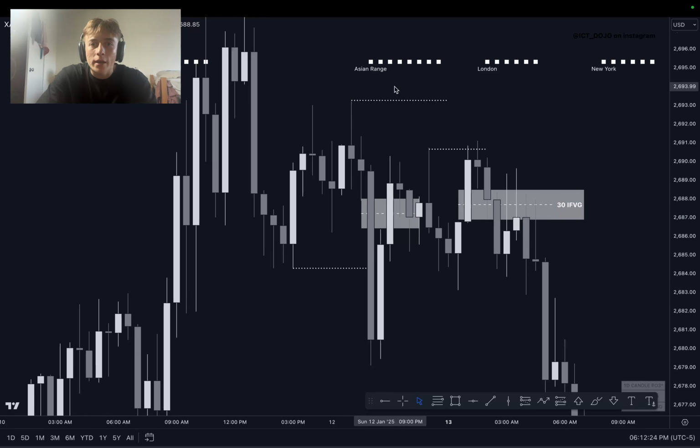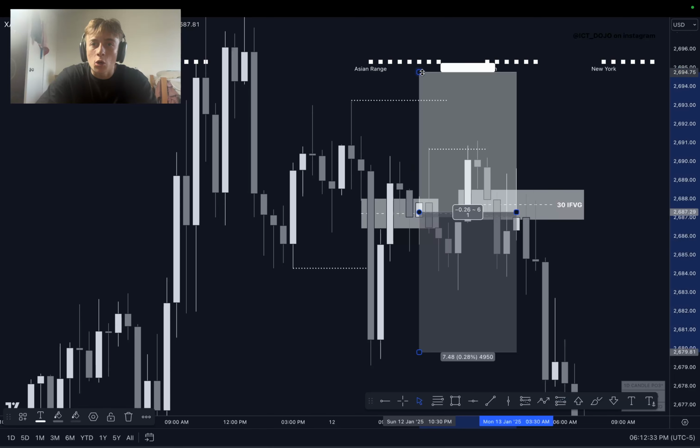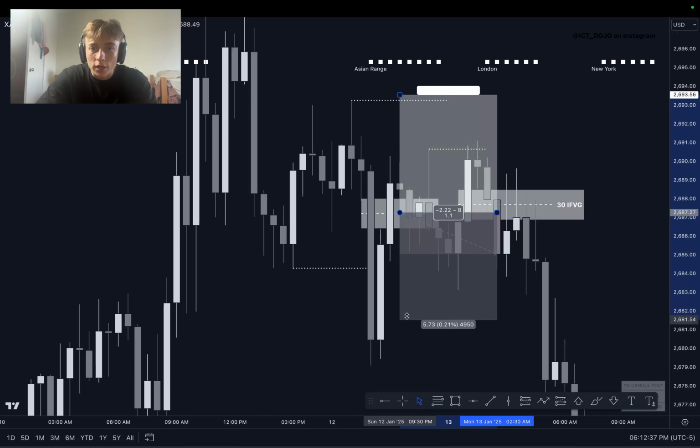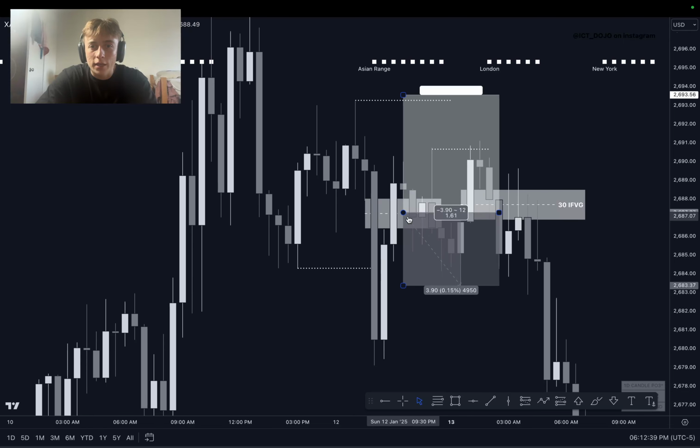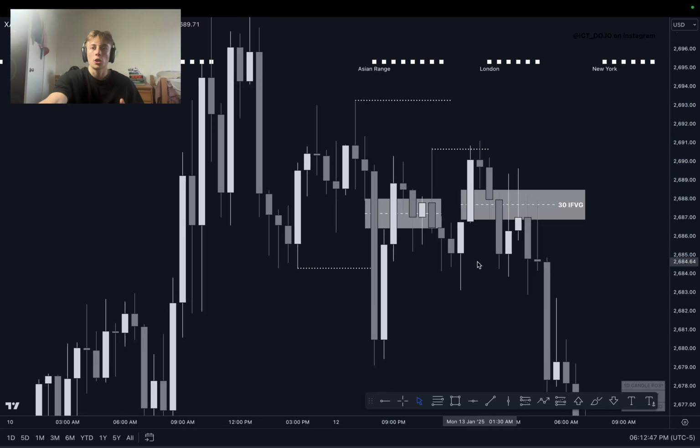It didn't automatically sweep this high. It gave you an opportunity to get in. And once I saw that it would be respecting this right here, I would get into my position and I would target this high right here. Okay? And that's my trade. That's how my trade would be. I would get in right here and I would target this high. It's from the IFEG to the nearest high. Obviously, this is a weekly fair value gap and the bias was bearish. So you would not be looking for a bullish IFEG model if it's bearish.